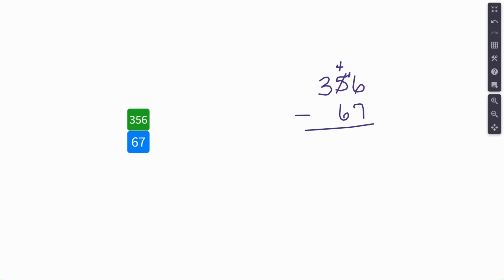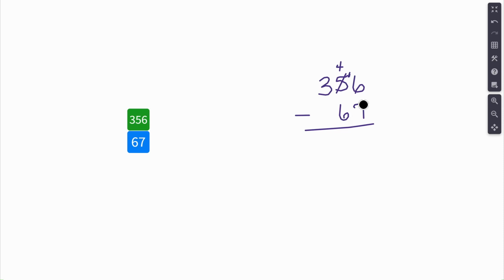Here's the problem with the word borrow here. First of all, do you ever plan to give it back to the 5? This word borrow comes with this idea of using it and then returning it. And we're never going to return those 10 ones to that 5. So the word borrow doesn't really make sense in that sense. It's just not a consistent use, and it does not lend to consistency even within mathematics. There's nowhere else in mathematics that we use that term borrow.